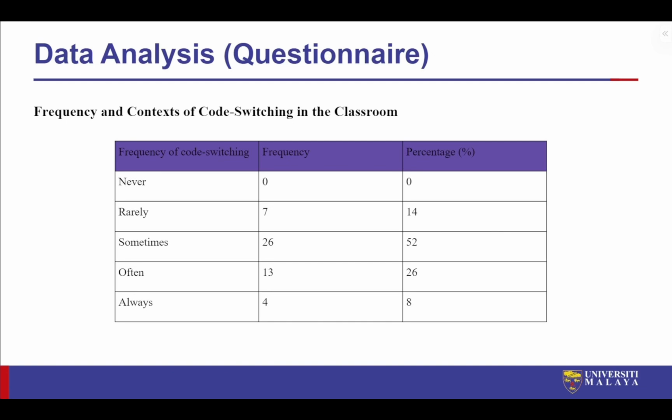So next we asked them the frequency and context of code switching in the classroom. And from what we can see, our respondents have used code switching in the classroom at least once, because 0 answered never, and most of our respondents chose sometimes, which is followed by often, and then rarely, with always being the least. So we can see that code switching is actually quite popular in the classroom, as there's always an instance of someone using it.